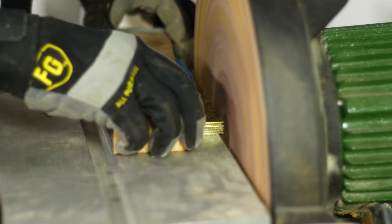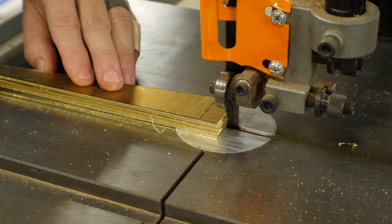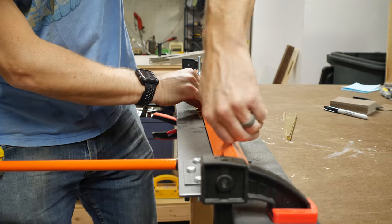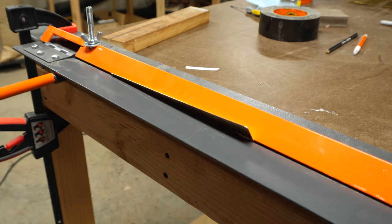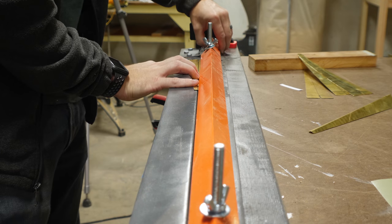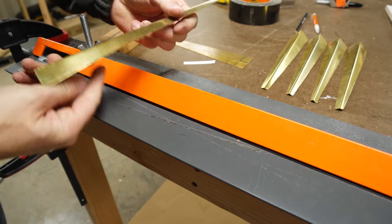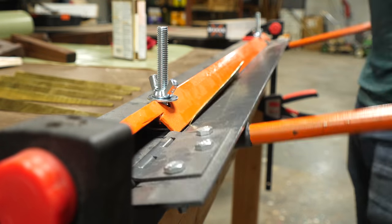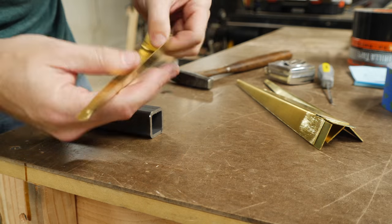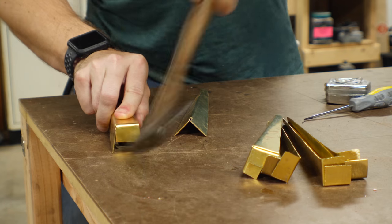I did use a piece of wood on one side to hold them straight. After I had these all the same shape, I put them back together and cut a slot in the ends of all the pieces at the same time. Next, I got to use my new metal brake to add a 90 degree fold to each one of these pieces. I had a center line drawn when it was a full sheet of brass, and I used that under the top edge of the brake to fold it. The slot I cut in each piece created two tabs that I used a hammer to fold down. This folded-down area is how I'm going to attach this to the center of the clock.